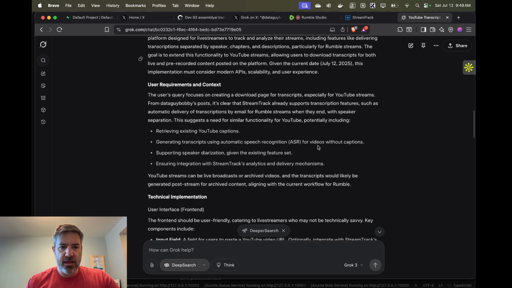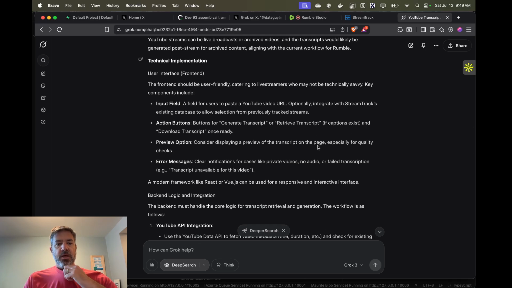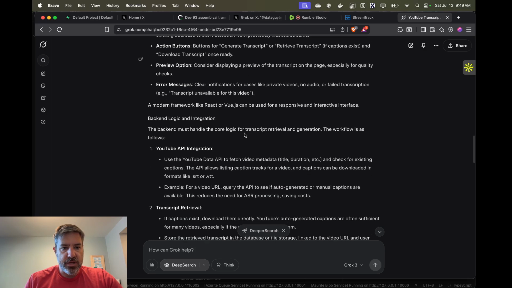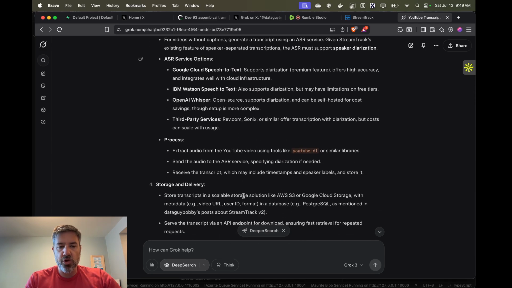Okay, so let's take a look. It's saying some user requirements. Before you go and build, you always need to think through the user experience, because the AI systems are lazy. They will try to take the shortest amount of time to solve your problem, which means they don't necessarily think through every possible permutation. We have to force the system to think through all of those different permutations. Here, it's thinking that we're going to generate the transcript in the browser. We don't want to do that, so we want to give it a little more of a clue.